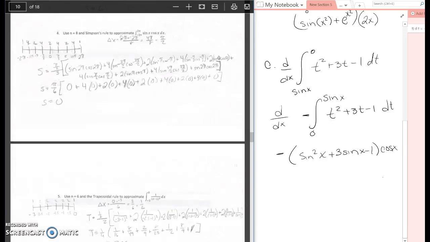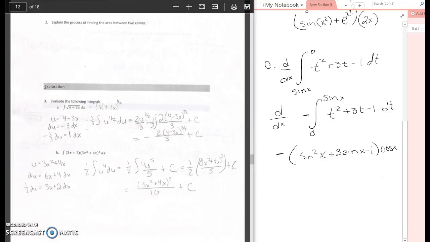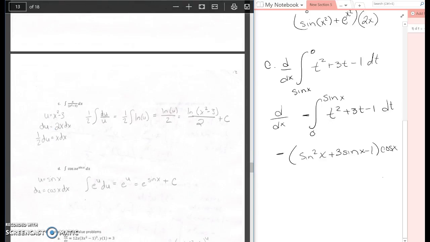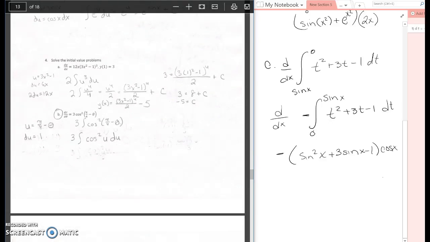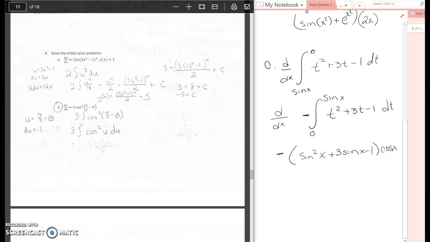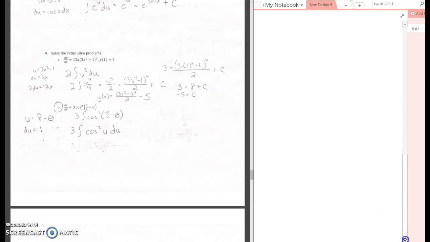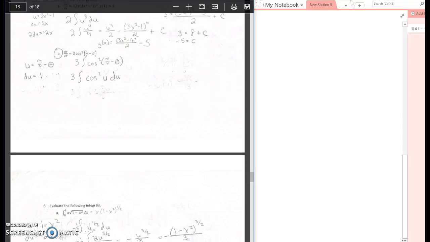Okay, so now we're going to go to section 4. So 4b. Oh, yeah, don't worry about 4b. It uses an extra trig identity, so that would be one that I would show in class, but don't worry at this point. It's not anything that would be on the level of the tests.